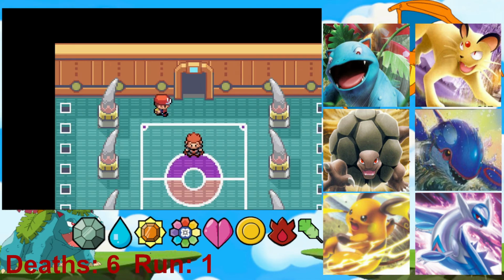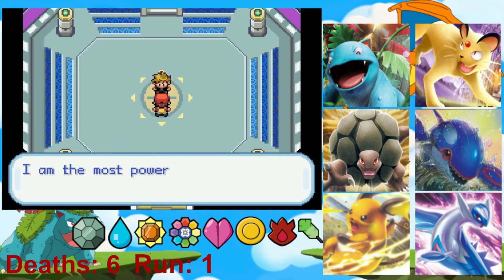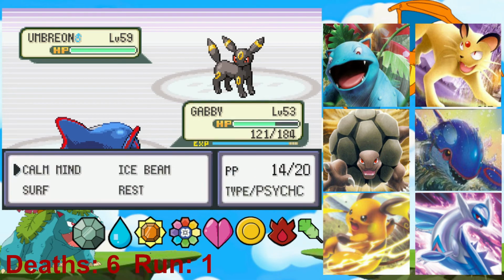We're chilling. We can do this. Okay. Oh, no. I didn't get to heal. It's fine. We'll just heal in battle. Okay. Who do you guys start off? Umbreon? Okay, we're just going to start the Calm Mind.